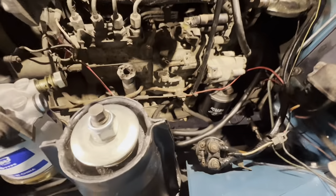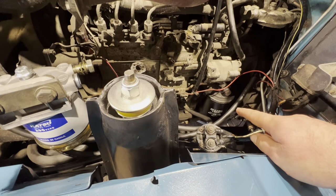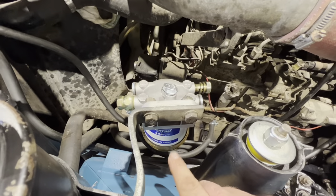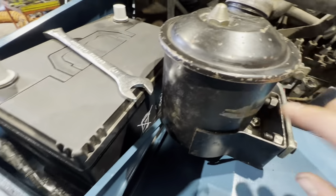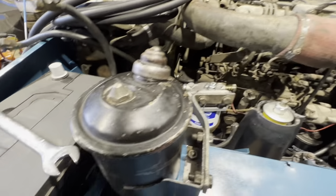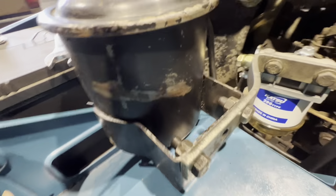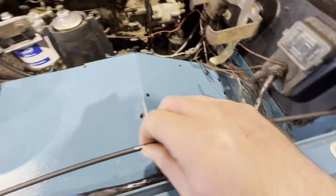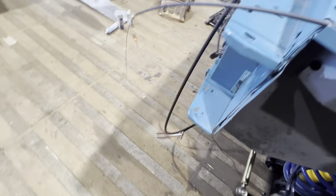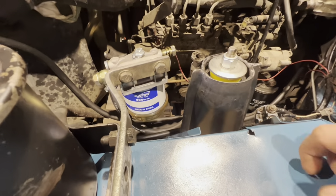What we've done: we cleaned up all in here, mounted the starter solenoid, started investigating the oil filter - we'll rip that off. Put the diesel water separator on. Power steering pump reservoir is on - cleaned it up. Not going for perfection with the car, so didn't see any reason to fully strip and paint it, just gave it a cleanup and cleaned all the threads on the bolts so it just looks well maintained. Also fitted a new bonnet release cable - took the old one out and put a new one in.